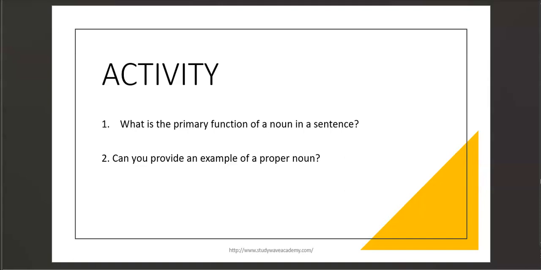With this, I want you to write it down. For example, if you give me a proper noun, say you're talking about Nigeria, I expect you to write it down. And remember, sorry, let me write it down. Remember when we talked about it, we made sure to say that these nouns should be written with a capital letter. So you must have your N here with a capital letter, okay? If you're talking about maybe John, you must make sure that the name John starts with a capital letter. So you write John down, and make sure it's a capital letter like that. So don't forget about that. This is the simple activity that I expect you to do.